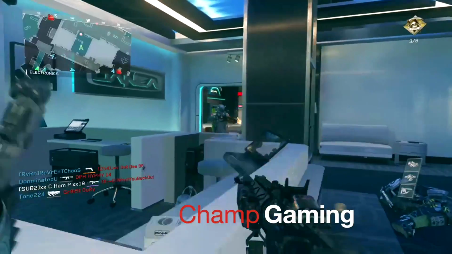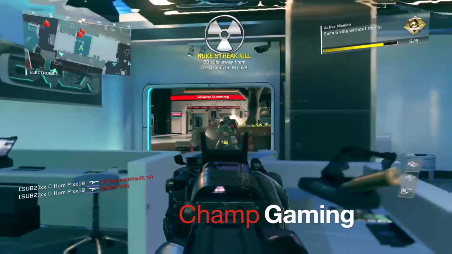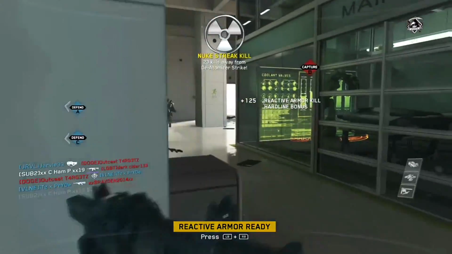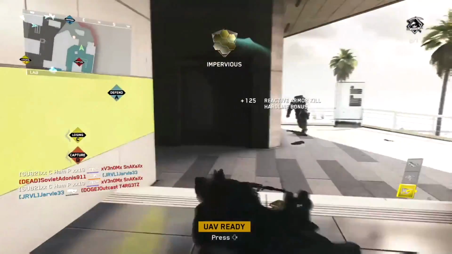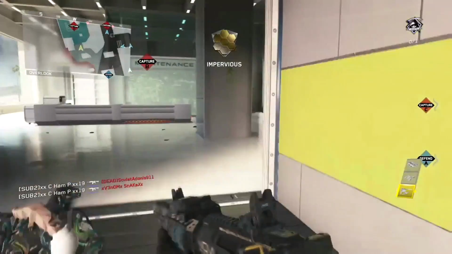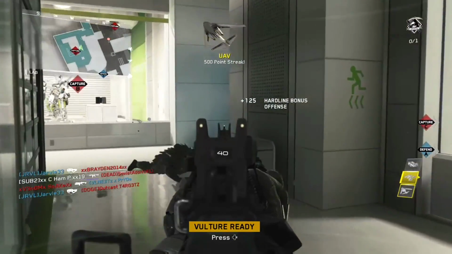Confirmed. Detected near your position. Location's marked. Friendly drone support is active. You are needed at sea. Scorch is online. Star team has Charlie. UAV ready.